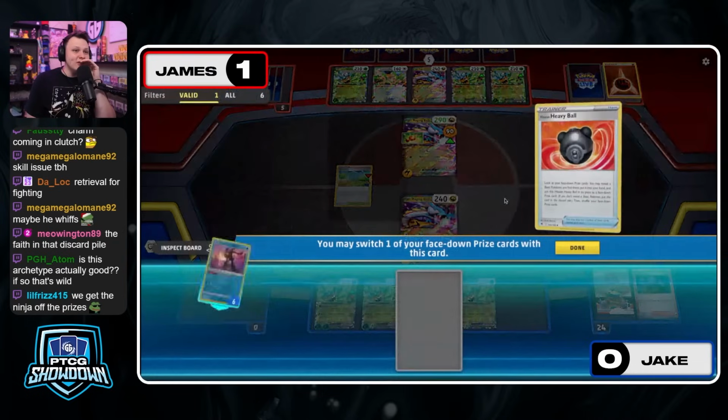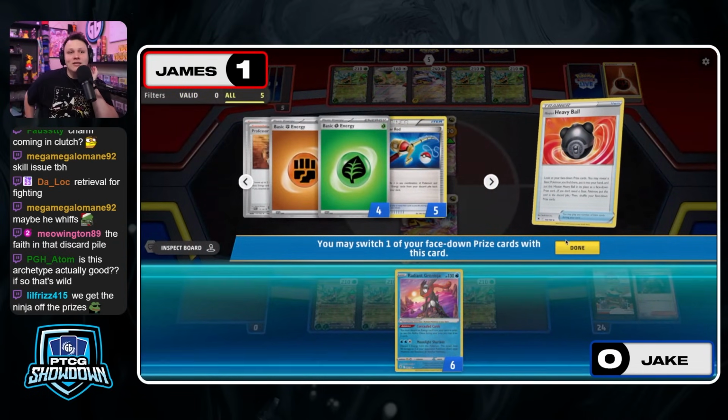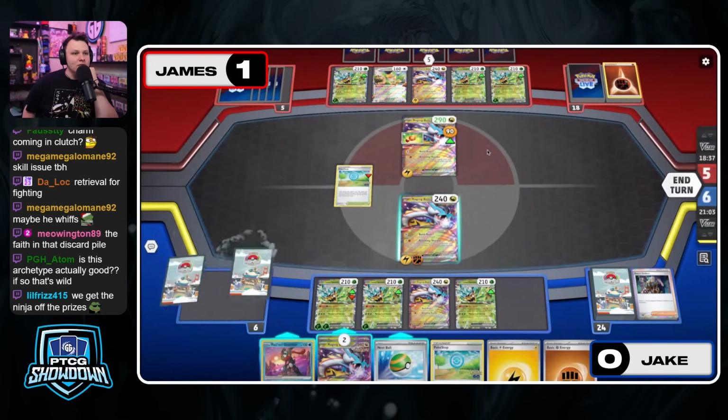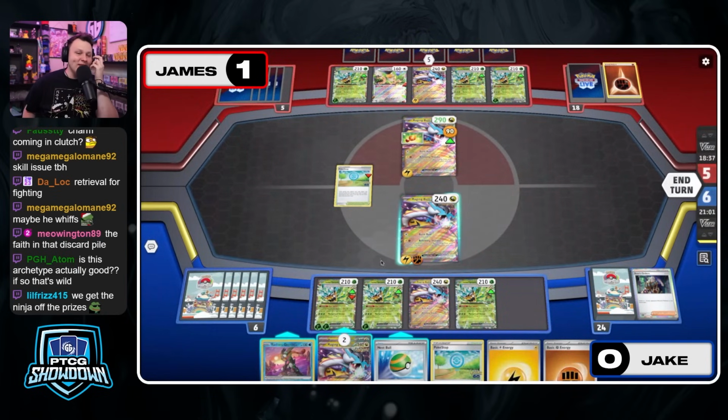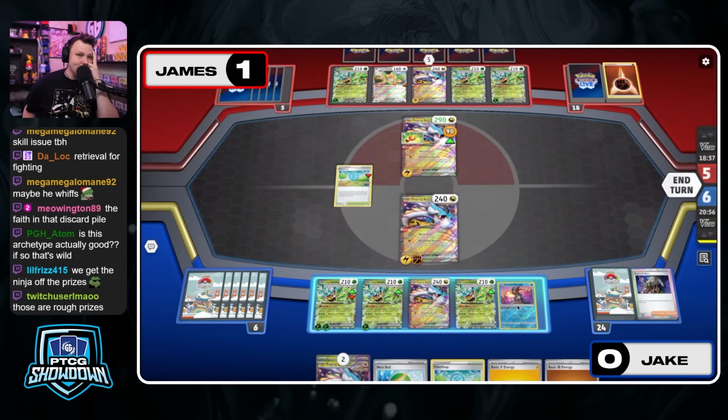That can go find that Greninja. Get some concealed cards, draw action, check all the... Ooh, 2 Sada prized! And 2 energy. Those would be good prize cards to potentially pull here for Jake. Yeah, you definitely want to find the Sada off the prize cards here. But the Greninja off the Heavy Ball here is huge for Jake. That's some good draw power.